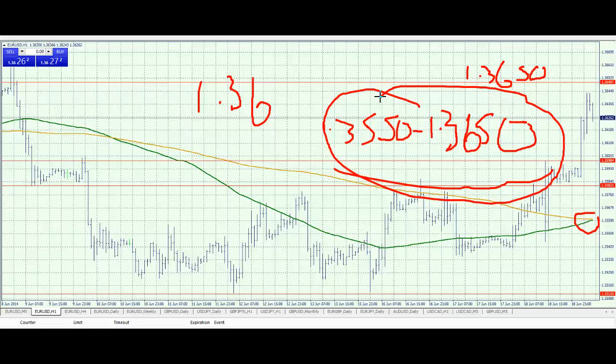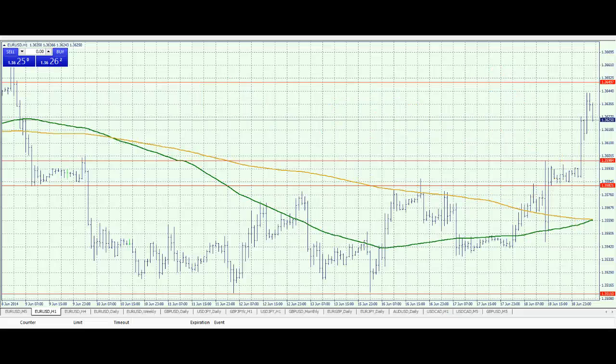If we don't hit stops until we take out 136.50, then we could gravitate somewhere between the 136 figure and 136.50. On the downside, it looks like 135.85, which was around the overnight low and yesterday's breakout level, needs to hold to keep the focus on 136 plus. So that's it really today. We have some U.S. data, and the U.S. data is going to take on even more importance now, as the market's probably going to have to lead the Fed rather than the Fed leading the market.